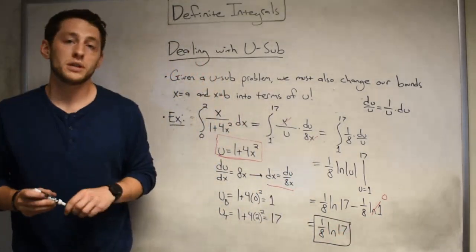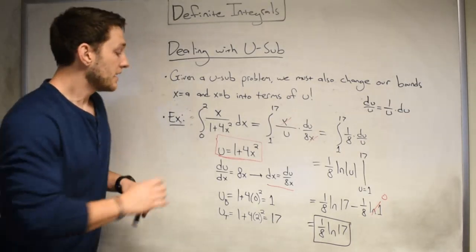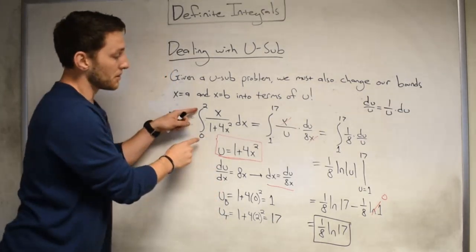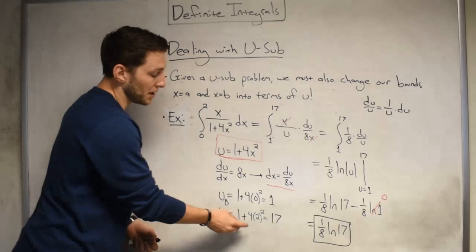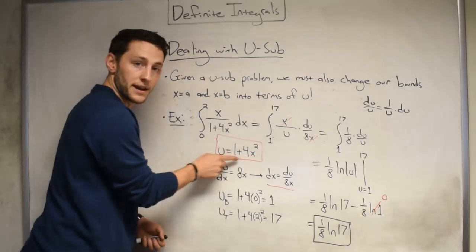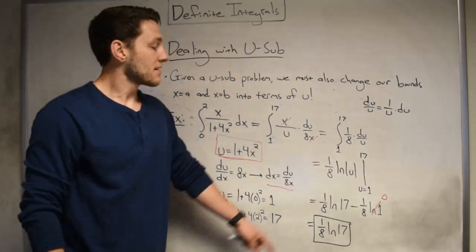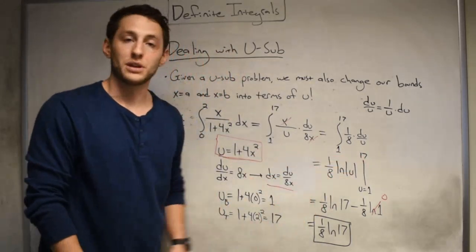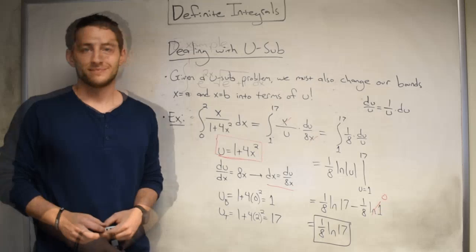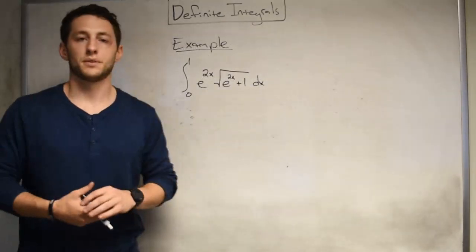We'll go over one more u sub example, but remember, if you convert these numbers into terms of u by plugging in your x values to this function right here, you actually don't have to plug back in for x, since we're just going to be plugging in these numbers for u since they are in terms of u. Let's evaluate the following example.